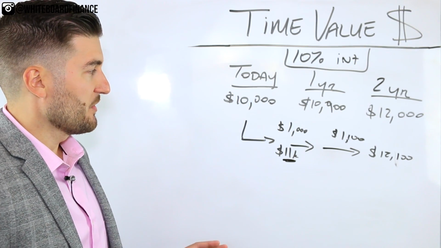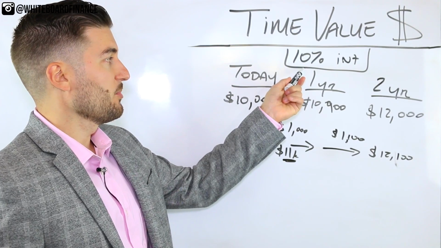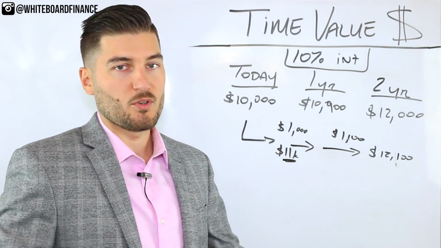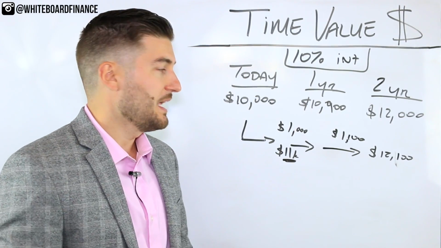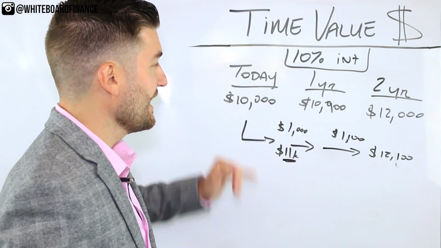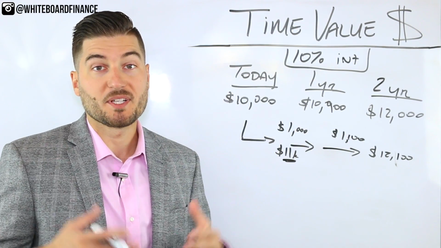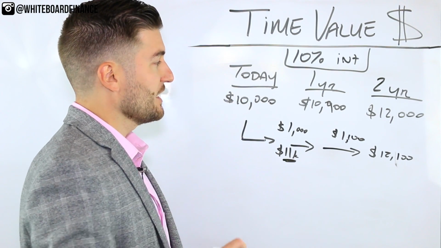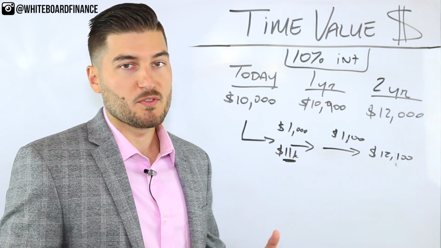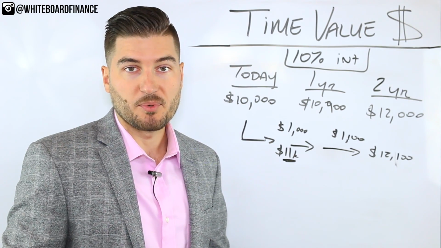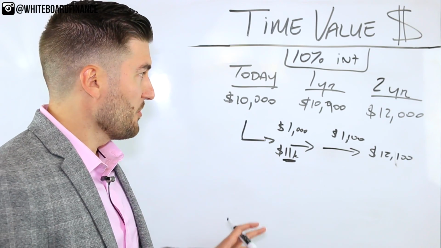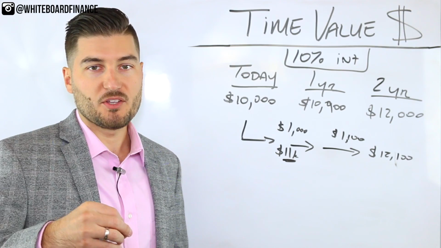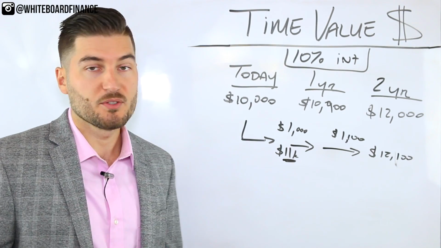The big caveat with this is understanding what this variable is going to be. If you can have a guaranteed 10% rate of return over those 2 years in this example, then you're better off taking the money today and just investing it. You'll have more in the future because it's compounding on top of itself. Now, with this being said, let's get into the present and the future values of this money to give you another real-life example. Knowing these numbers based on this interest rate, you can figure out 2 other things: what the present value of the money is and what the future value is going to be.